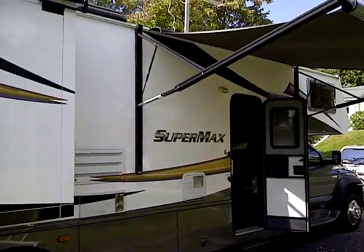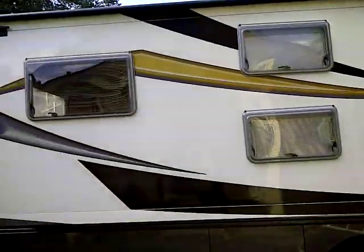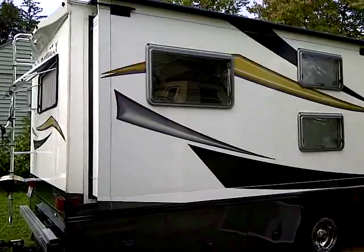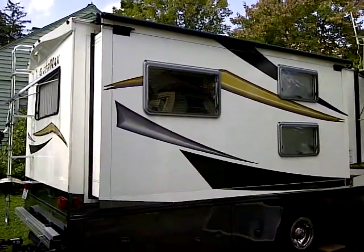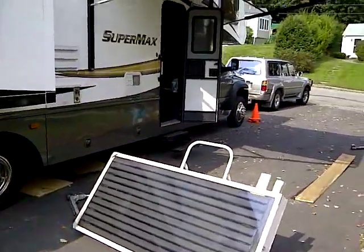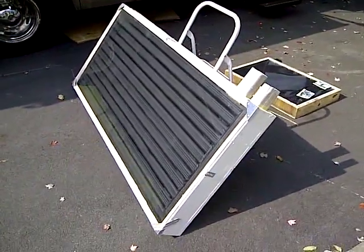It's going to be on top of my motorhome. Right now I'm still trying to figure out exactly how I'm going to put it up there. I haven't seen anybody that has done solar heating for a motorhome. Our motorhome is 300 square feet, so this box should really do the trick.